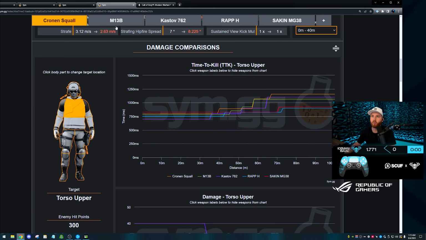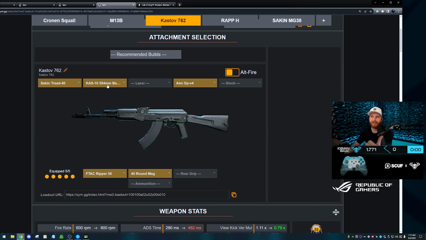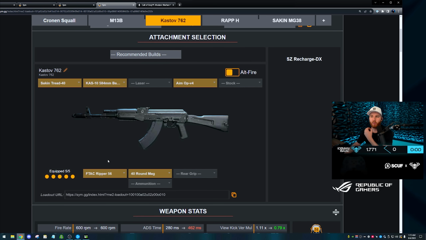Okay, moving forward, I'll go and show you that Cast Off build right now. So we have the Seiken Tread, the Cast In, the Aim OP. I also like the SC Recharge, but for some reason I don't like the SC Recharge on this gun too much. We have the F-Tac Ripper and the 40 round mag. This is one that I don't have a lot of confidence that this is my perfect build. I'm still working on that, but the rest of these guns I'm feeling pretty dang good about.